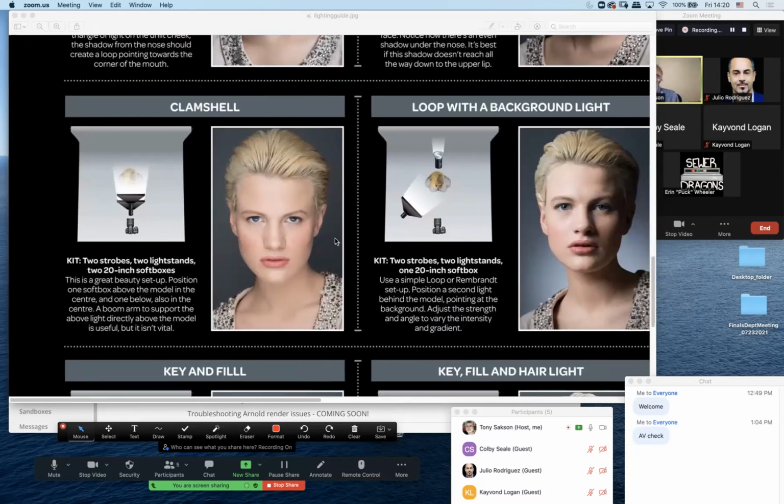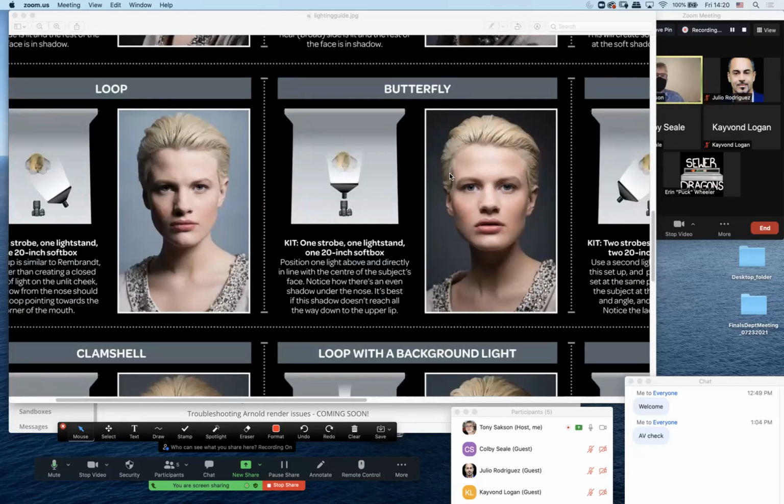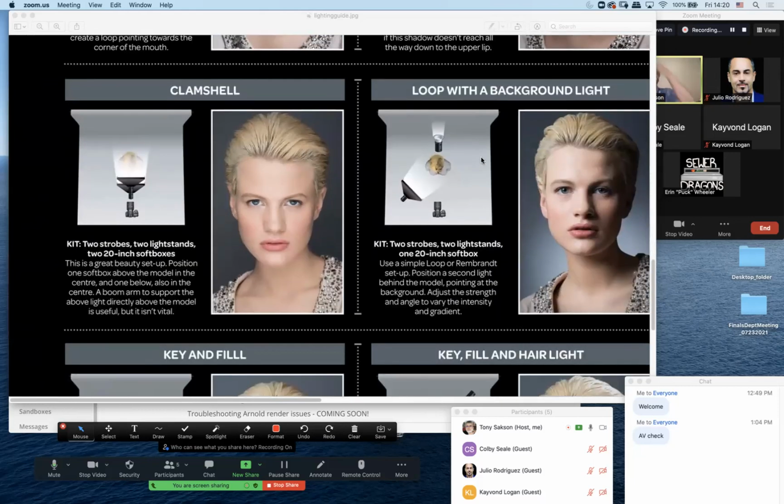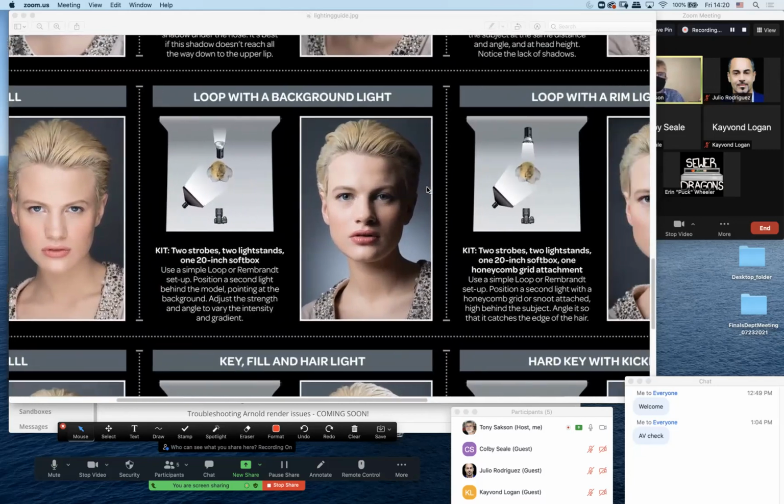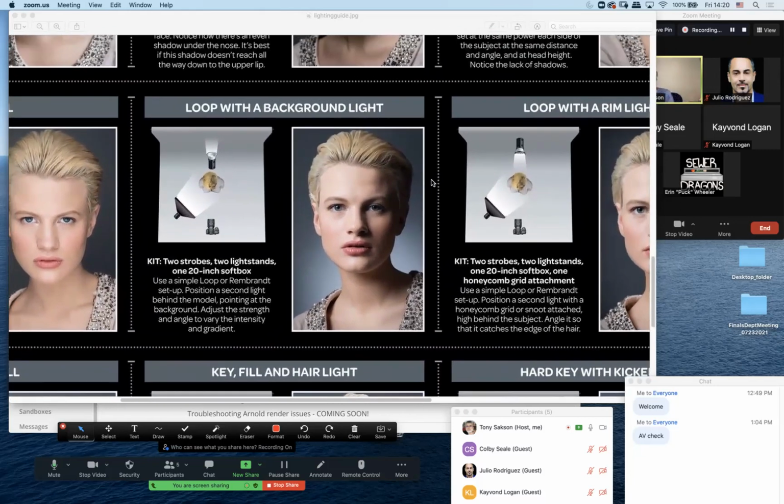Clamshell, basically similar to the butterfly, but it's a light above and a light below. So now we get into more traditional photographic lighting that you see a lot, not like a high school picture or something like that, but it's a very standard look.